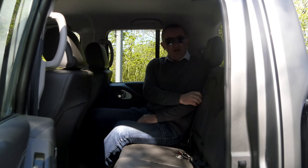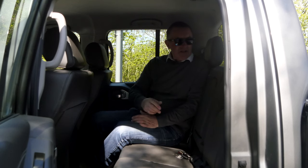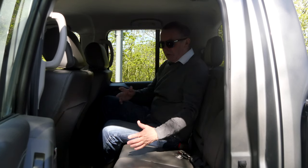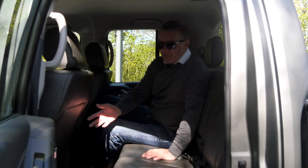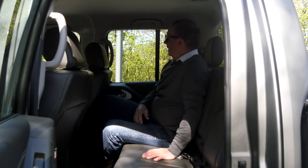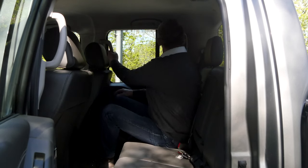We've got the three inertia reel belts, which not all of these pickups have. Also, these back seats fold down. I'm not quite sure why they do that. The only thing I can see behind here is the jack. So perforated, what appears to be leather anyway. Big heavy duty mats, look like they've been in it from new, and they're not even scuffed, so I don't think it's ever been sat in the back here, certainly not by big hairy workmen. It's been really, really well looked after.